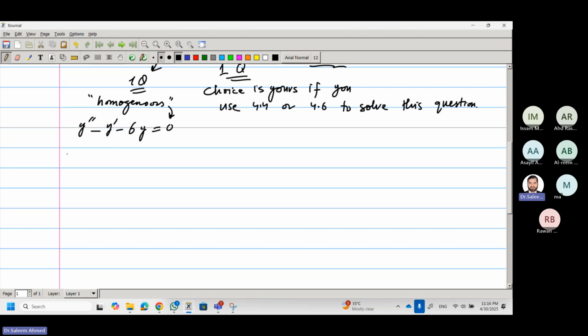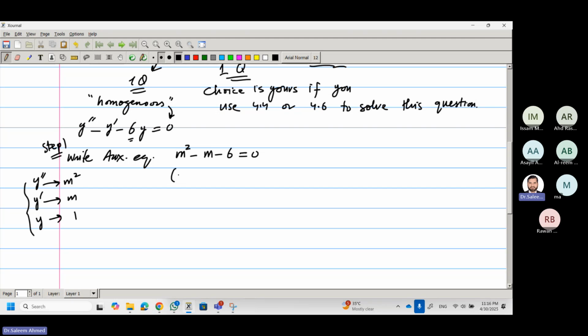So to solve this, step 1 is we write the auxiliary equation. In that video, I have done that as well, so you can watch that video too. What is the auxiliary equation? We replace y double prime by m square, y prime by m, and y by 1. No m here. Remember that. So you see minus 6 into 1.